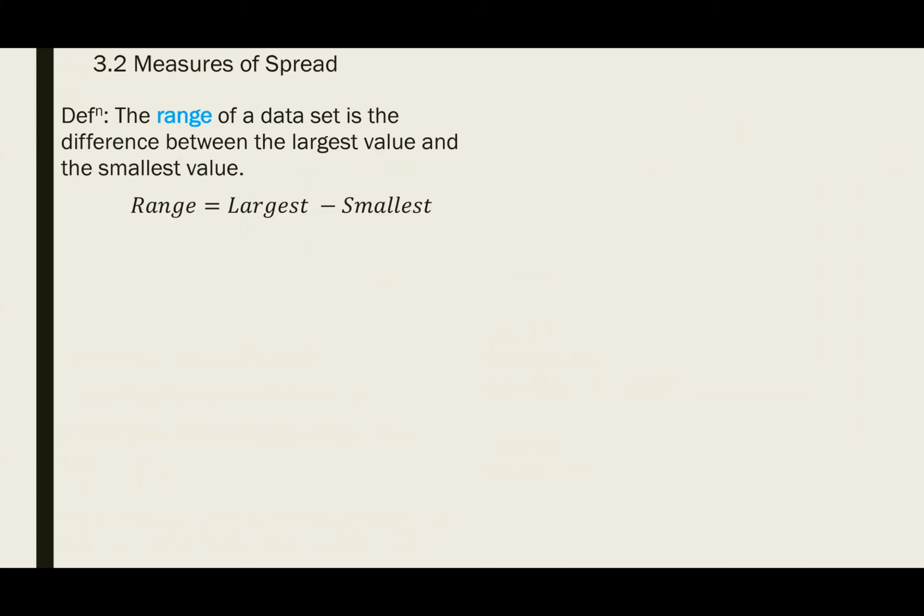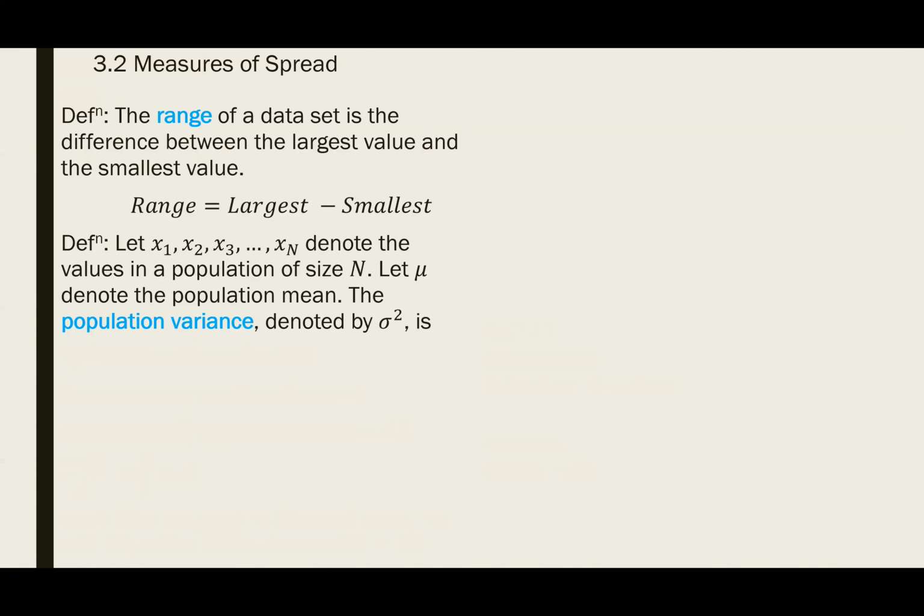3.2. Now we want to measure how spread out your data is. We want to know what the spread of your data is. So the first thing we measure is the range. And to find the range is very easy. All you do is take the highest data minus the lowest data. It basically asks, between the lowest value and the highest value, how far apart are they? How many steps do you need to take from the smallest data to the highest data? Okay, so the range is easy.